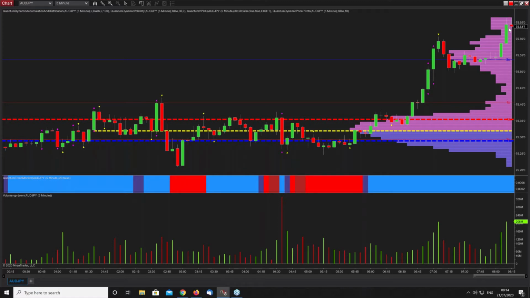What's also nice is on this particular chart, we're moving up into low volume regions on the volume point of control here. So from a volume perspective, there is very little to act as a barrier to advancement of price, because volume works in exactly the same way as price.